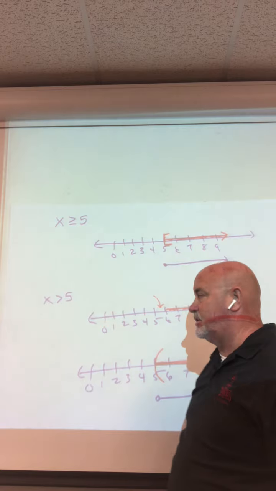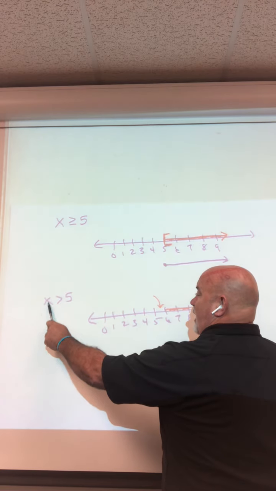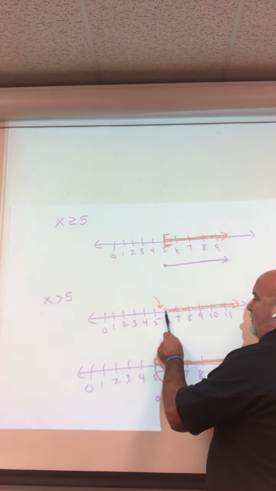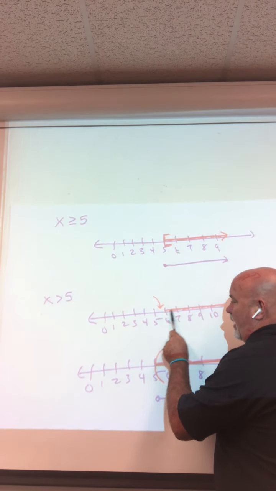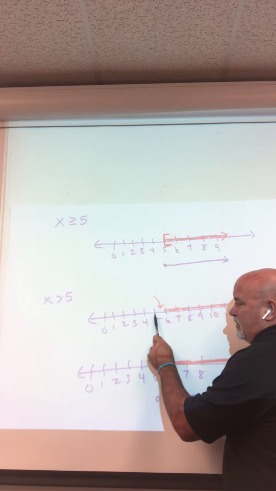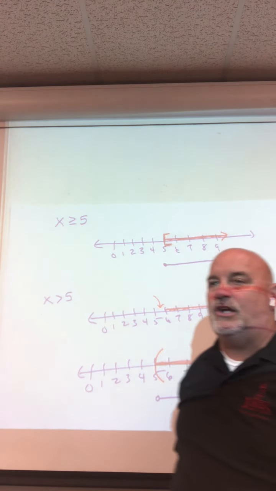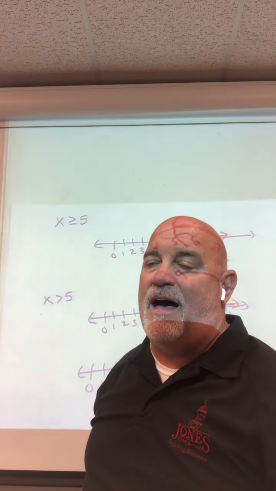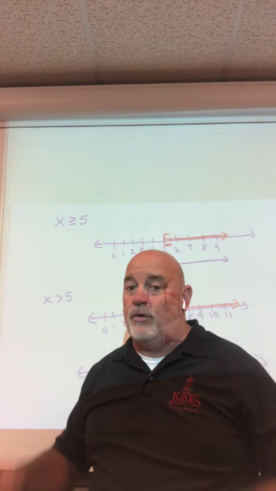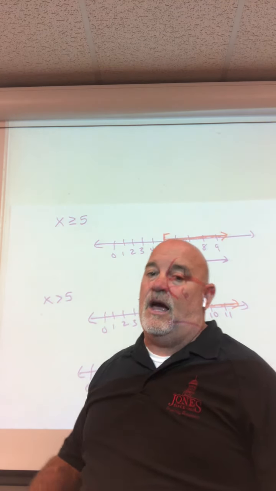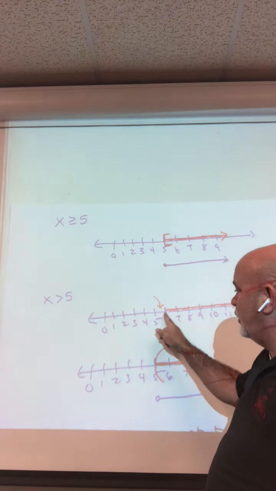Now, here's where the mistake students make sometimes is. What they'll do is they'll say, okay, if you're going to show a graph all the numbers bigger than 5, start the graph at 6. That is not correct. Why? Because if you start your graph at 6, aren't we leaving out numbers between 5 and 6? See, if I ask you, are you older than 5? Really, if you're 5 years and 2 months old, you're really older than 5 years. You don't have to be 6 to be older than 5. You can be 5.5 years old. So you don't start your graph at 6.